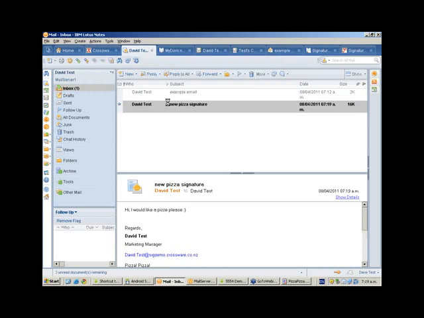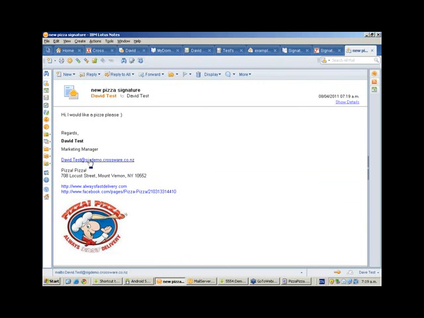We just received our email. You can see that we've already got a signature. We've got a hotspot link there that goes to our email address. We've got the website address, and we've got a link to the Facebook page. So all of that is being pulled through automatically.